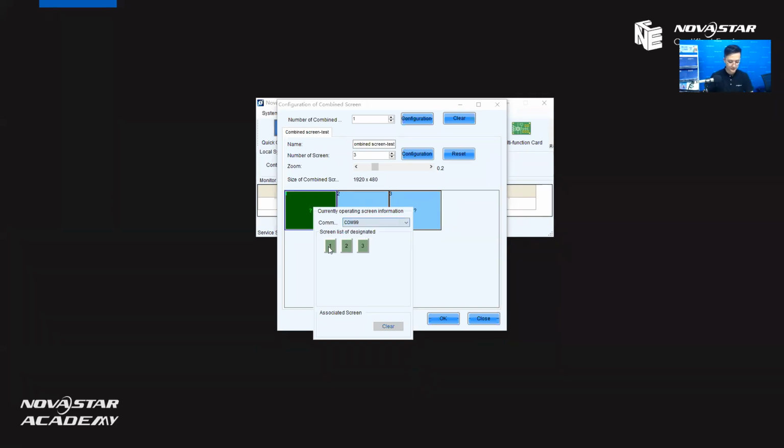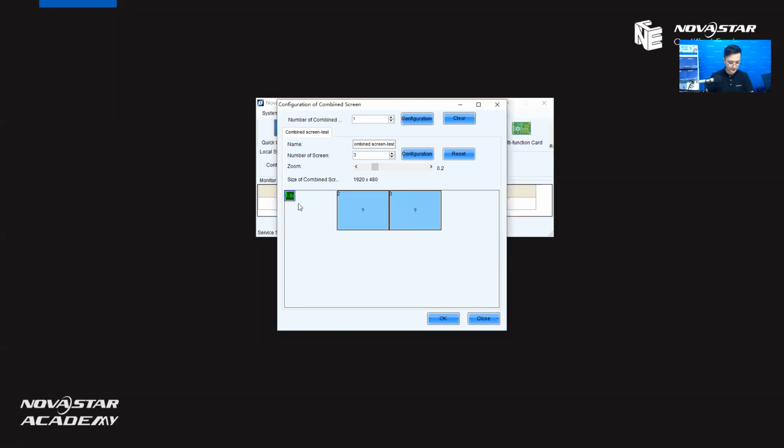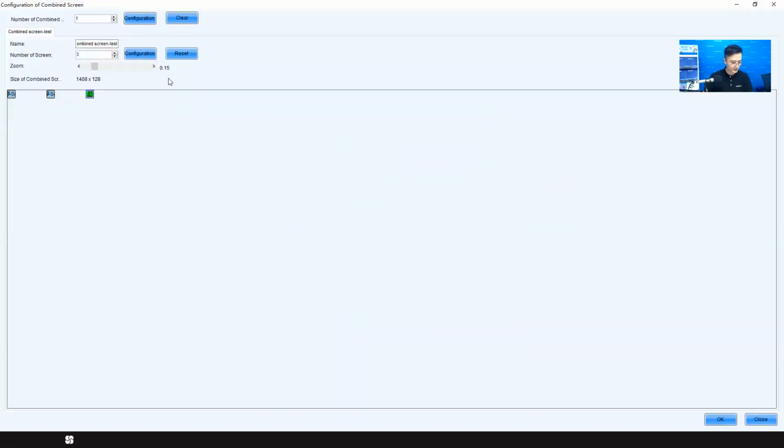So I click 1 here. Make it bigger. You can zoom in and zoom out. So here, right click, same thing, 2. Right click, 3. If this is too small for you, you can open this and you can zoom in.